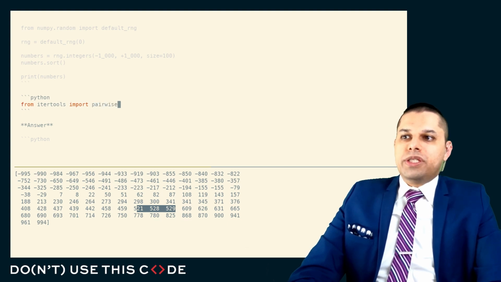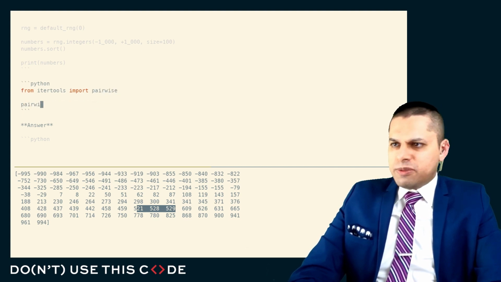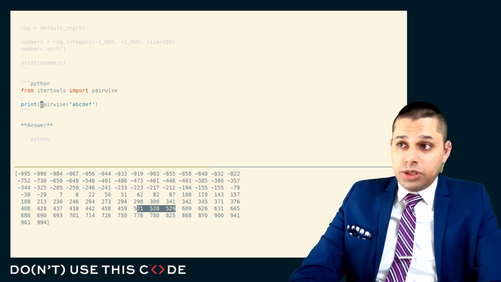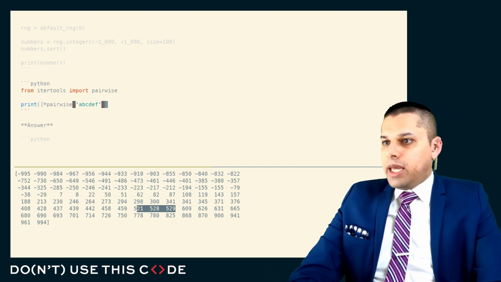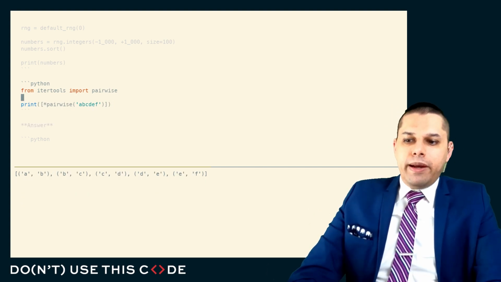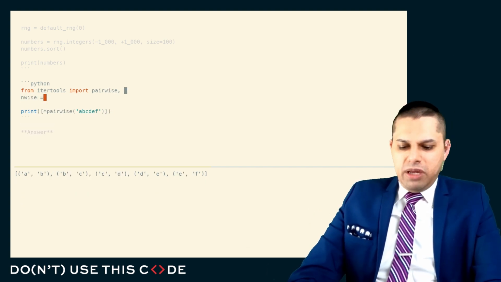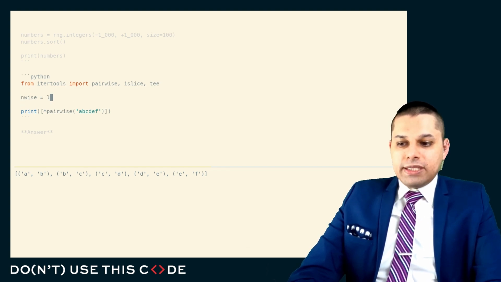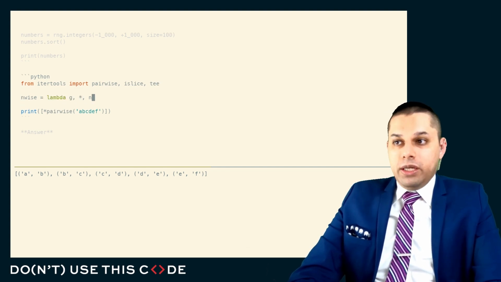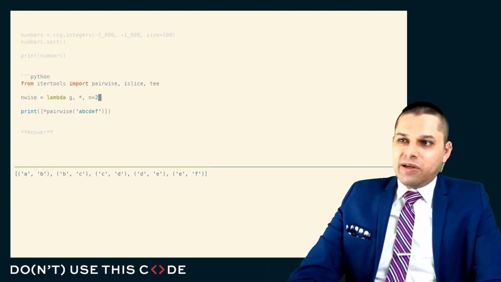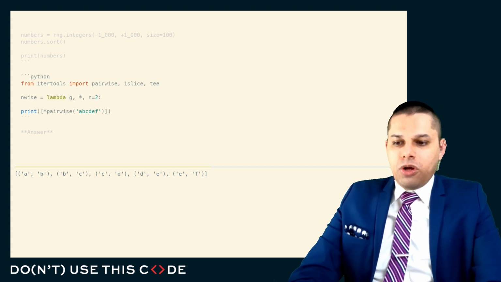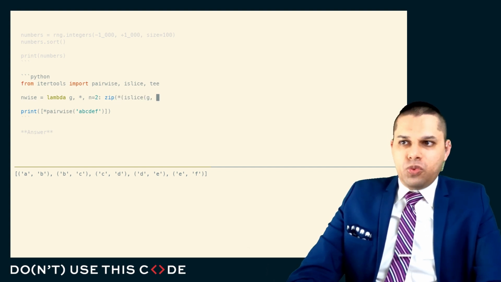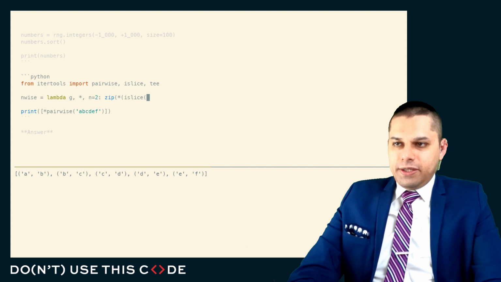Very similar to itertools.pairwise. Itertools.pairwise was added fairly recently in Python, and it gives us the ability in pure Python with pure Python data structures to look at some iterable in overlapping pairs. Nwise is my construction that expands upon itertools pairwise and gives you the ability to look at some structure in arbitrary windows of some size. So here, let's do something very similar to pairwise. We'll default to windows of size n, and it just uses a very simple trick that'll make a lot of sense when you think about how this works in something like NumPy or pandas.